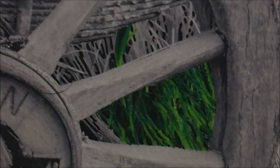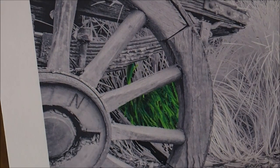But I think it looks interesting. So yeah, it looks quite different to that. It does, but I like it at the same time. So yeah, I'll just pause it here for a minute.